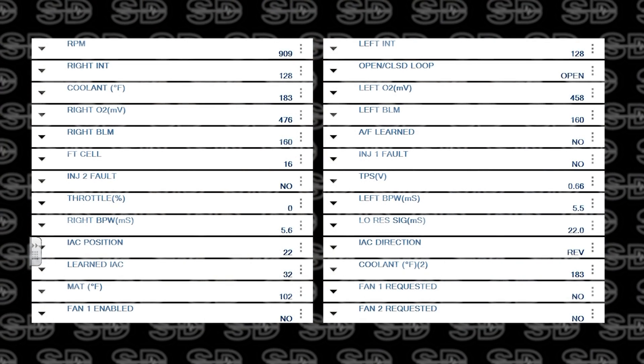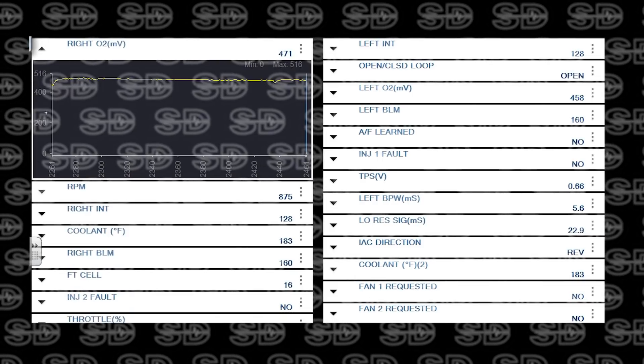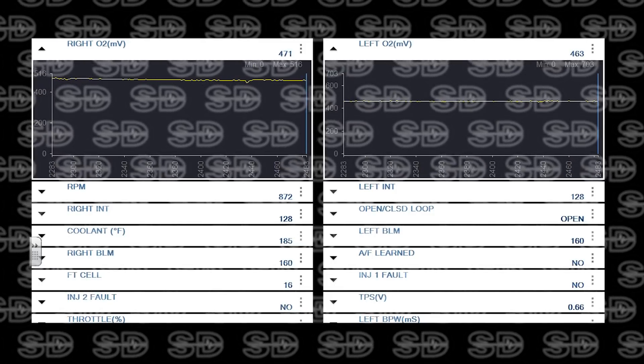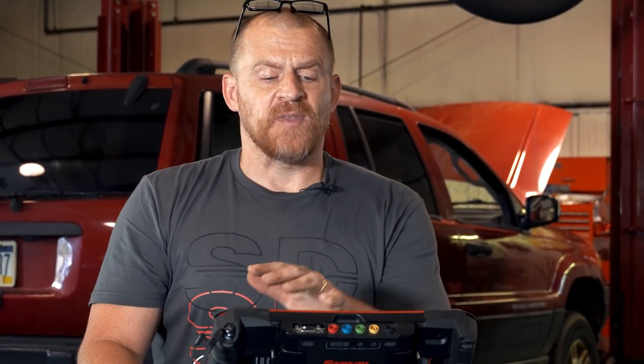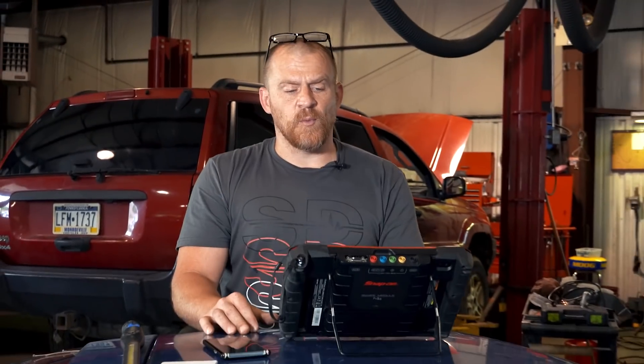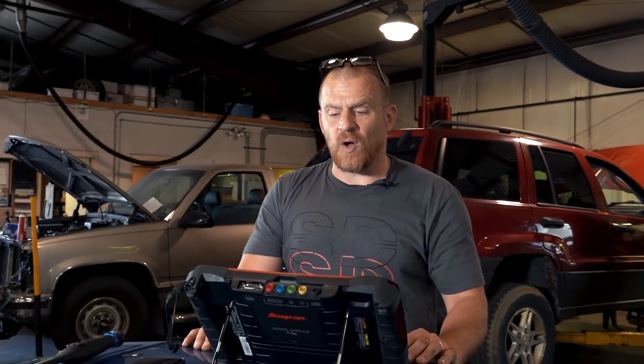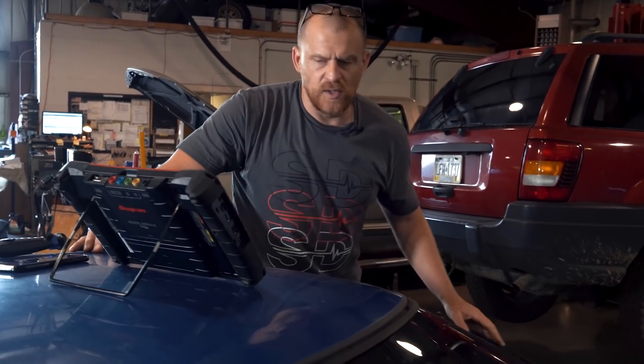Some data I don't like right away: my O2 sensors are not moving at all — they're pretty much fixed. They're single wire O2 sensors; I can only see the one on the passenger side. First, with bad exhaust leaks that can absolutely mess up your O2 sensors. Also, being single wire sensors, they require the exhaust gas to heat them up before they become active. These things have not moved at all from just sitting here idling. Those being in the exhaust manifolds, they should still heat up even at idle. We're looking at the bias voltage on both O2s — I don't like that at all.